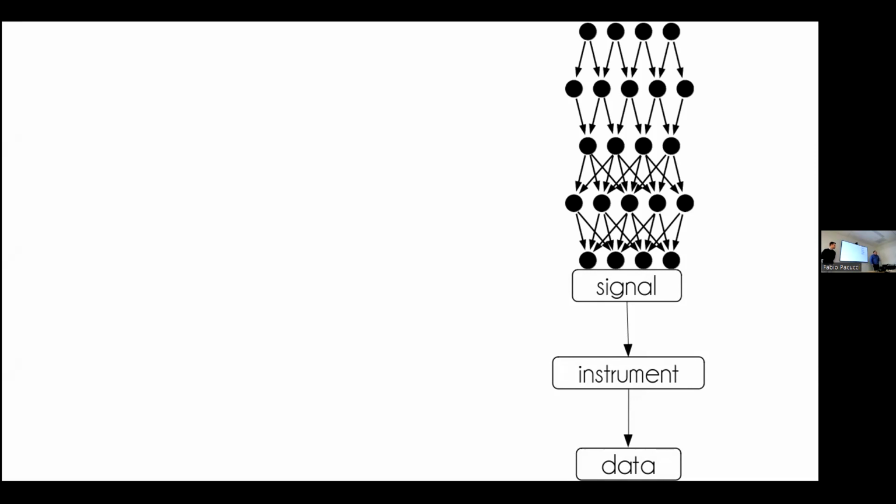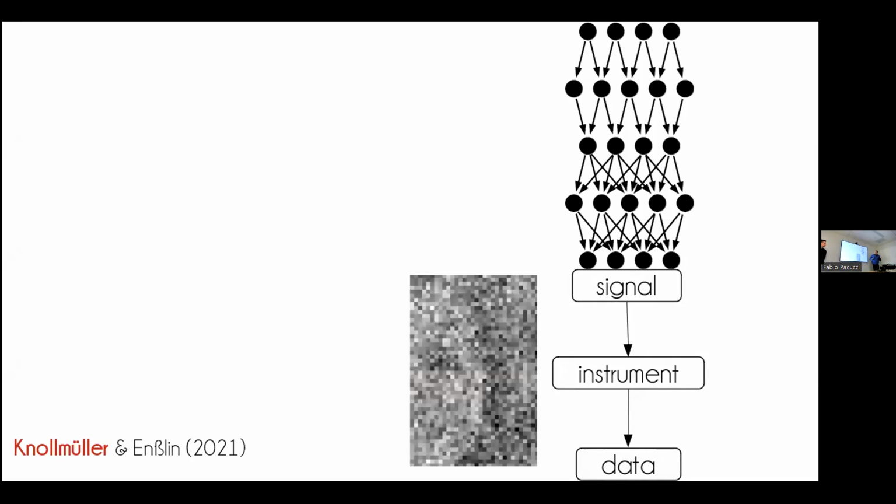Okay, so if this is a neural network, can we interface it with custom neural networks off the shelf, which represent knowledge of certain, say, images? And the answer is yes. Jakob Knollmüller shows that one can take a usual network which has learned something, produce a signal, then code a very bad instrument which adds noise and corrupts the data, and get some data, and then use this data in order to see what all these quantities are.